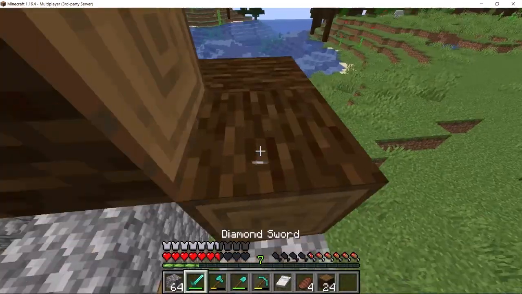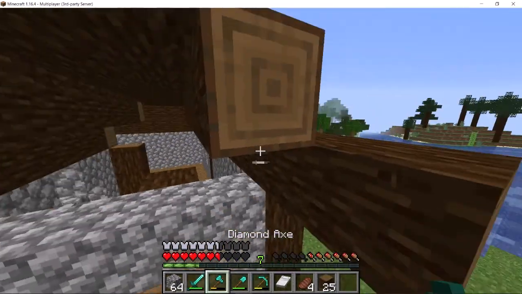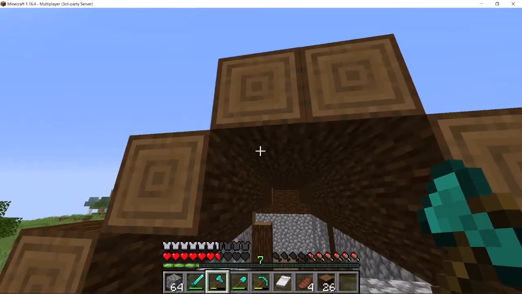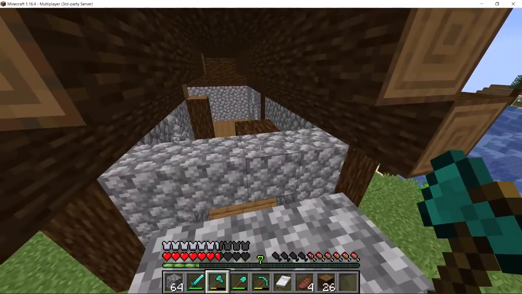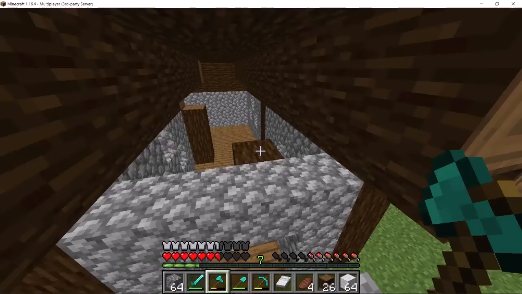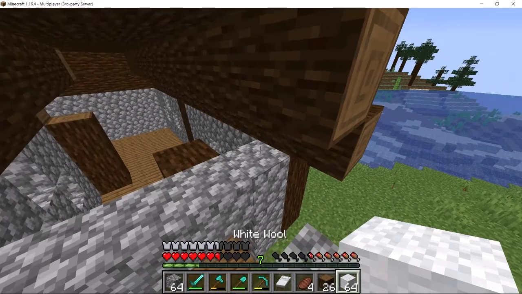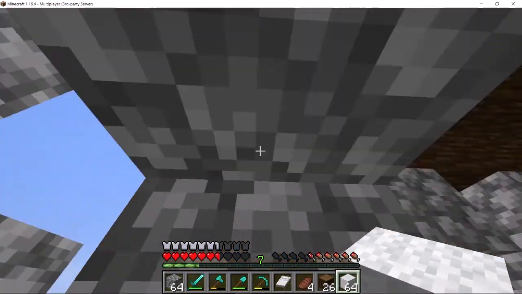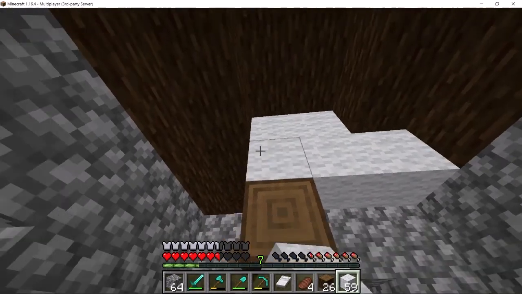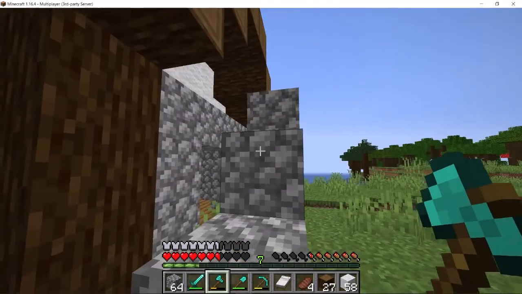Alright guys, I'm back. Yeah, I did the roof. I need to figure out what I should put in here. Oh, I know, I should put some wool. Actually, I should put some wool in there. I think I might have it in the outside of this. You'll see. I'll leave this right here.